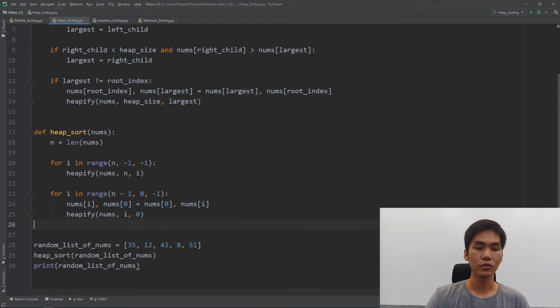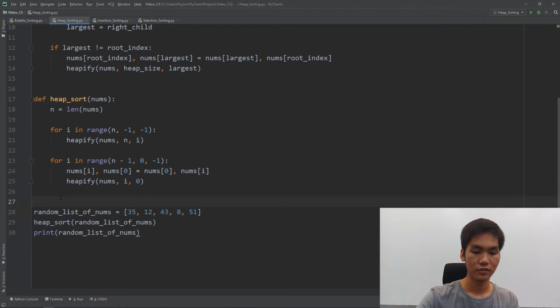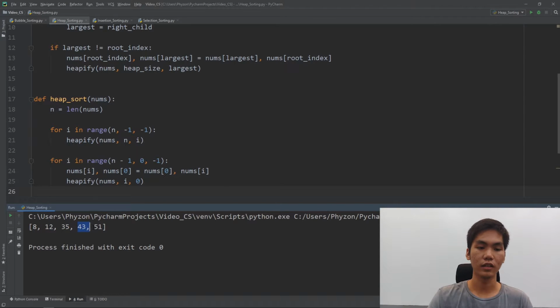And the last part is to print the array. So you run the code, and it sorts. So now we have 8 as the starting, and then 12, 35, 42, and 51 being the last node.